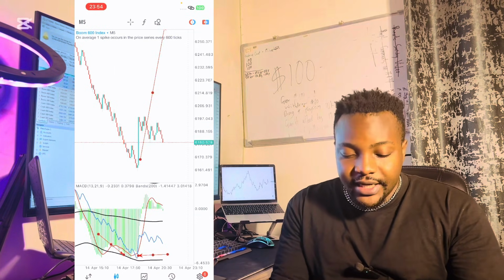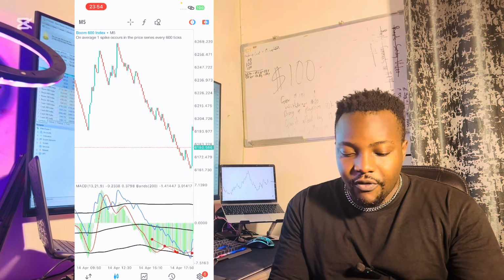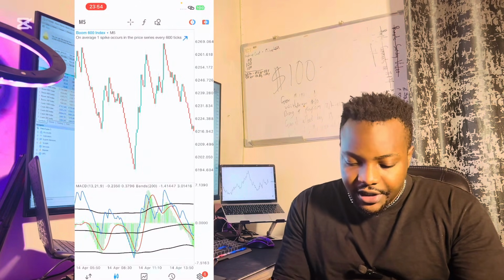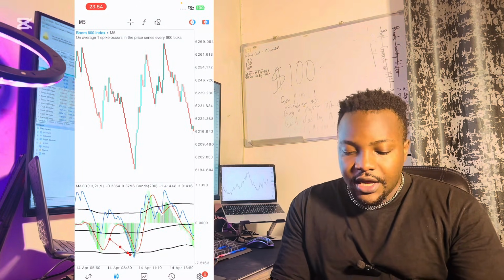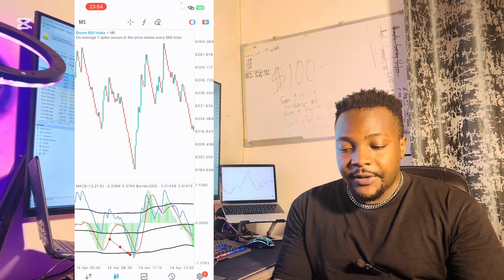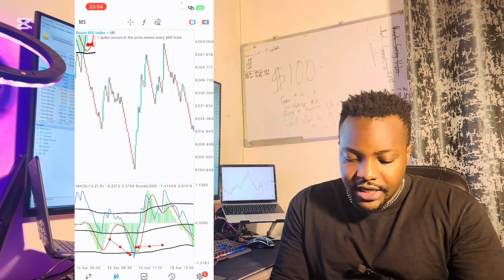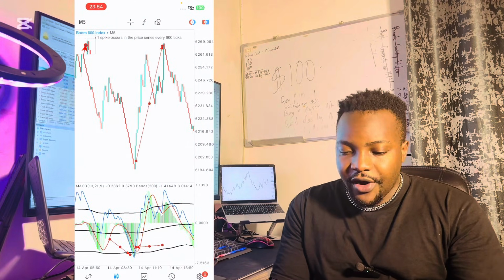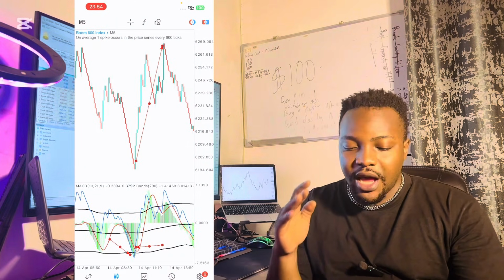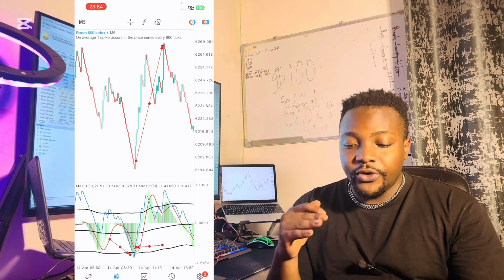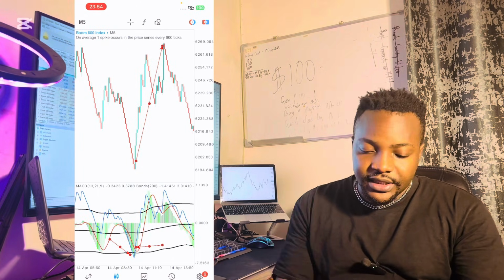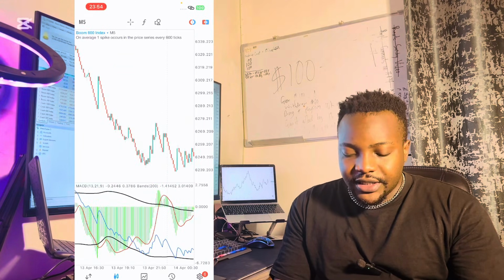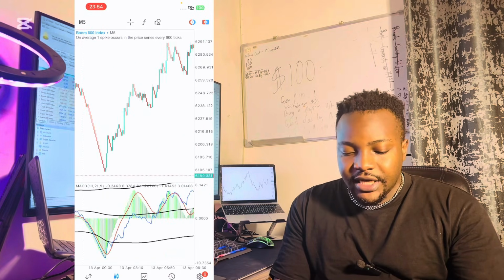So let's take a look at another scenario of where this could have actually worked. Okay, so as you can see right here, we had our green bars touching our lower Bollinger Bands, and we also had the red and blue line crossing each other. And can you see what happened right away? The market pushed all the way up, and you could have managed to catch all those spikes on boom 600. Okay, we can go on and on and on. As you can see, you eventually catch some spikes.